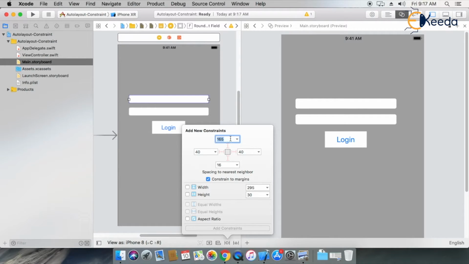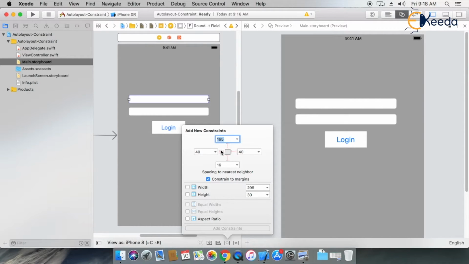This is the top part, this is the leading part, meaning your left part, this is your right part, meaning trailing, and this is your bottom. So constraints are based on four different types of margin space. First is top, where you can see 165 pixels.